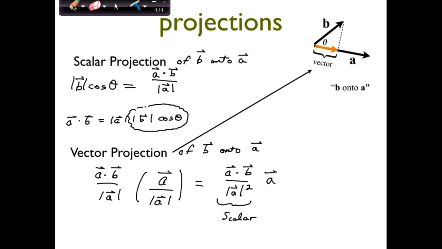Question? The dot product of A and B divided by the magnitude of A is the length of that orange vector. The length, that's the scalar projection, right? And then the vector projection, after you work out all that math, will give you what? The orange vector. This is the orange vector right here. We got the unit vector in the direction of A, say that's this right here. We scaled it by this length right here, so we get the orange vector. That's it.